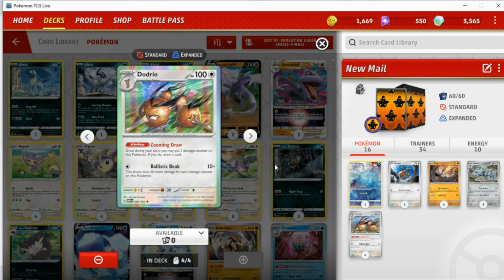And then you have the attack Ballistic Beak, which starts off doing 10 damage for a colorless, and then 30 more for each damage counter on Dodrio. So with 9 damage counters on Dodrio, you do 280 damage. And it's actually really easy for some reason for this deck to get to 280. Because not only do you have multiple of these in play, which act as your draw engine, so you're drawing between 2 to 4 cards every single turn with this deck, Dodrio is also hitting massive damage, KOing multiple basic EX Pokemon as well as V-Stars.